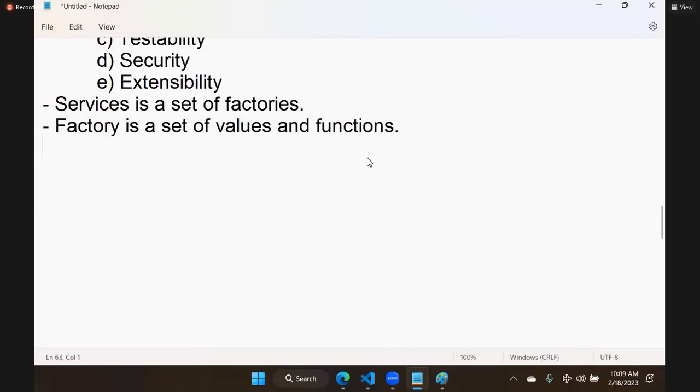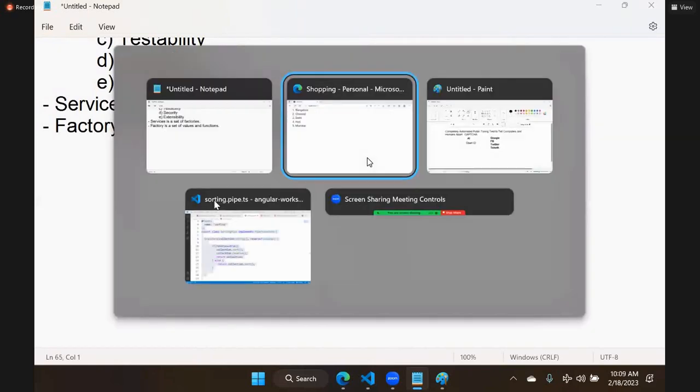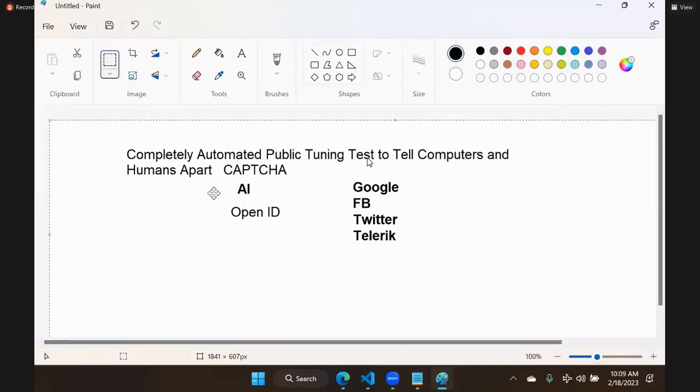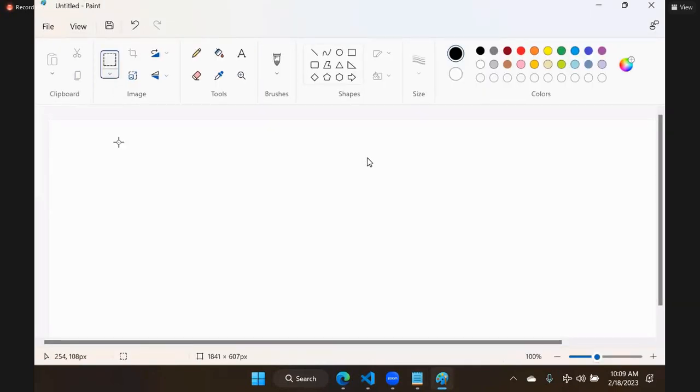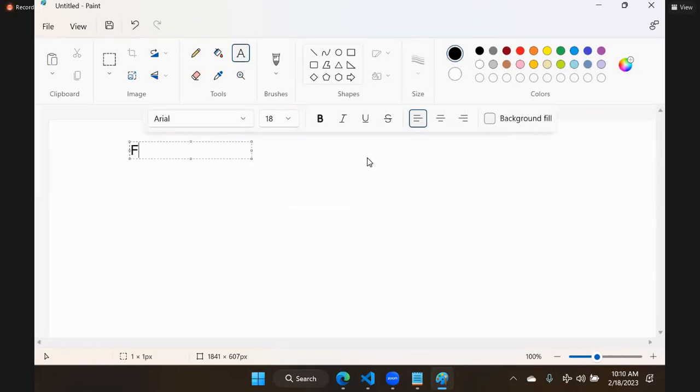So I told you that a factory is a set of functions and values. These factories are kept in what? In a service. Generally, what is happening here is, we have a factory. Actually a factory has values and it has functions.